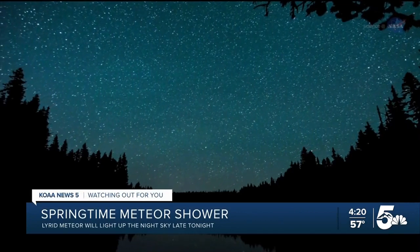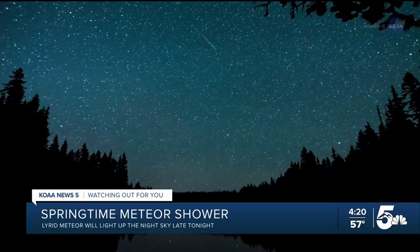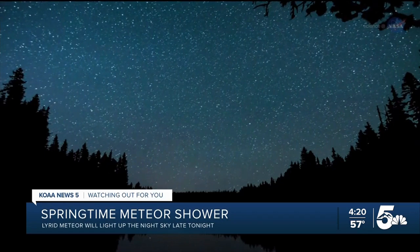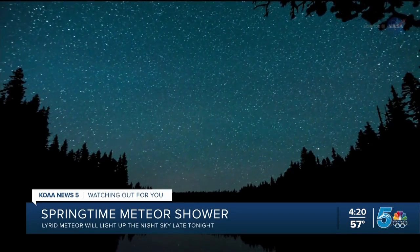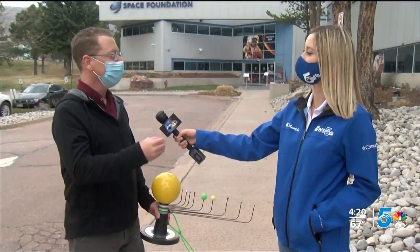What are some tips for folks who want to go out and view the meteors? If you have a star app on your phone, you can find the star Vega — that is the brightest star that will be near the Lyrid meteor shower. The best tip, aside from looking north-northeast when you find that star, is to give yourself 10 to 15 minutes at least for your eyes to adjust to the nighttime darkness with the city lights below, so that they can pick up even those faint meteors.